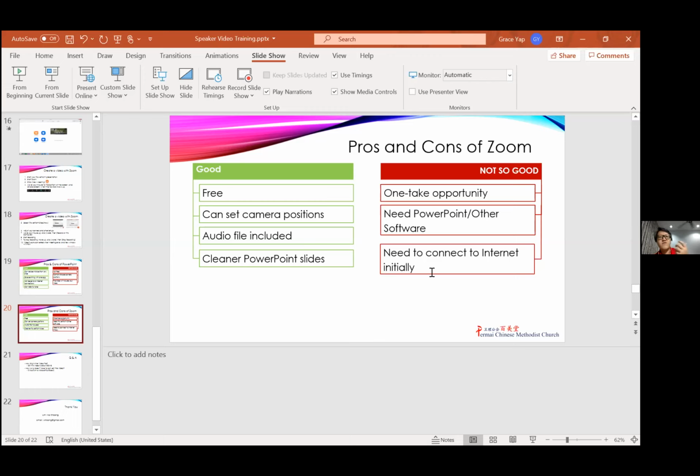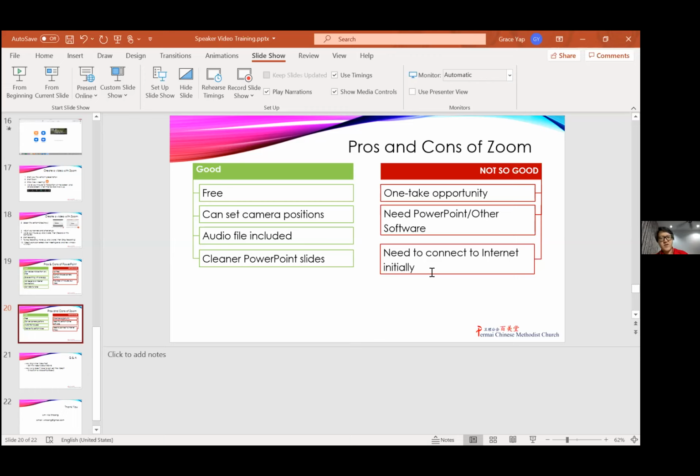Then you don't have to take extra effort. You just take the file and send them. I think it's just an audio file, but I'm not sure whether it's MP3 format. I don't know. But the good thing is it will create a video file and also an audio only file for you. Zoom does this for you straight away.